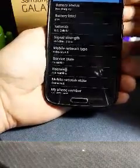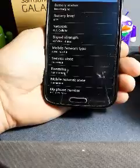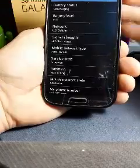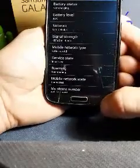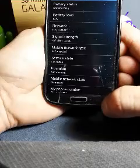But still, anything 80 or below is considered an excellent signal. 87, that's good. I mean, that's the highest I've ever had it here. Of course, it has to do it when I'm on video, but it is still a really good signal. You shouldn't have any call problems at all.